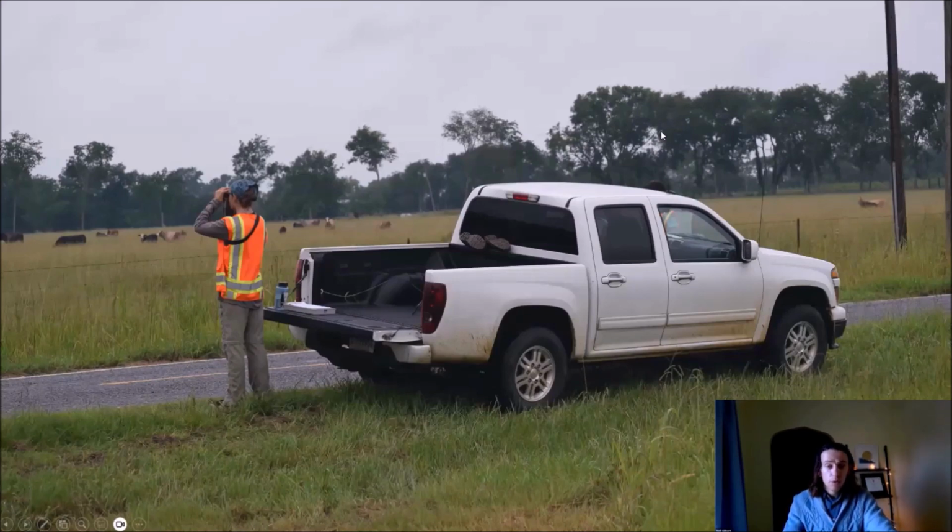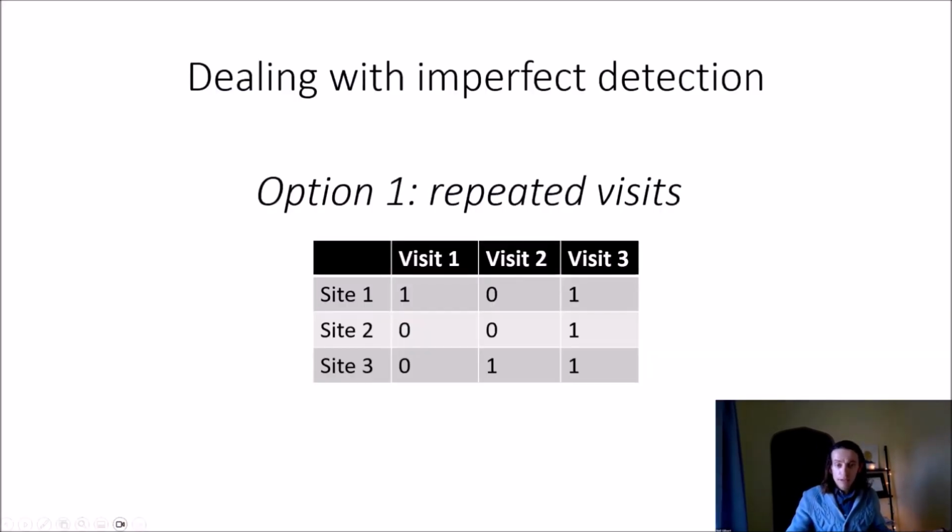A good example here is bird point counts, where maybe you send your field technicians out and they survey, counting all of the individuals within some radius of the point that they're surveying. Here again, we have information on absences because you can have a count of 0. We have the advantage of having that abundance information. And again, oftentimes, but not always, you may have a bit more of a structured sampling design getting these counts as compared to presence-only data. So those are the three main data types that we're often using for species distribution modeling.